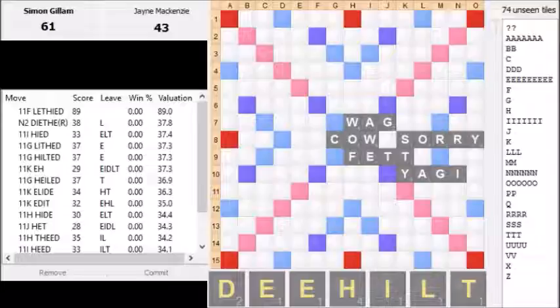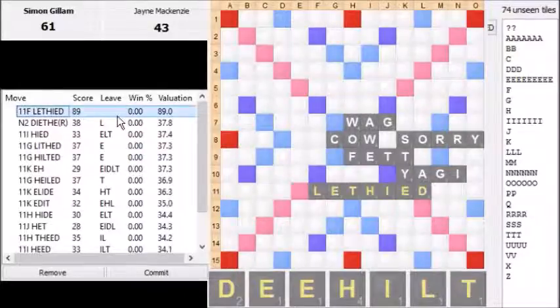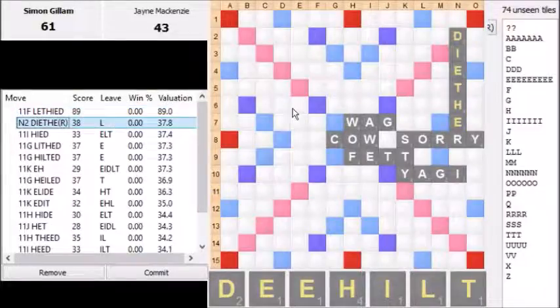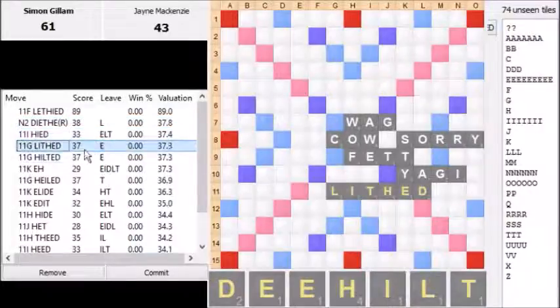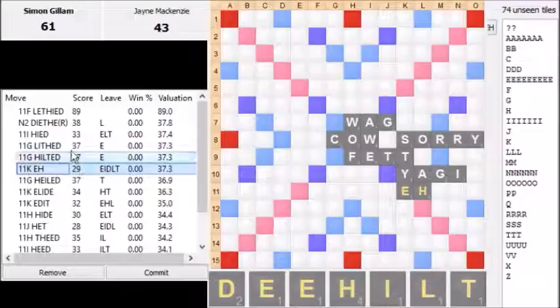So I brought all the championship players up. The best play by far is the bonus, the only bonus, Lethied. If you skip ahead, it will show you. The second best play is Diether, but this is generate choices, and I don't like Diether because it's too open and it leaves the sty hook open and it's not worth it.